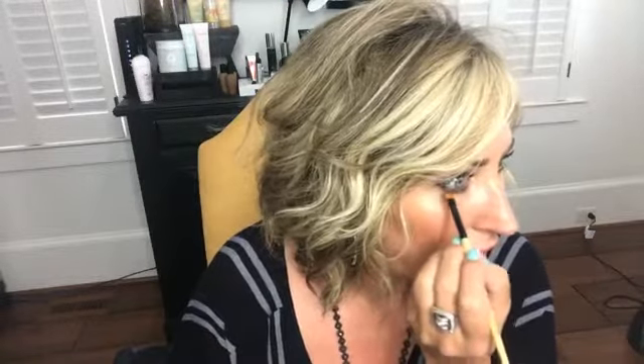First of all, one of my new favorite things for people with really small tiny bottom lashes is to use a brush. This is an old lip brush that I've had forever — put a little mascara on it. It's a way to paint your lashes without getting that big fat wand down there for people that have small lashes where you end up with a big giant mess. It really gets the mascara into that root line. If you've got small itty-bitty baby lashes on the bottom, find an old really skinny flat brush that you can paint those lashes with — that has been one of my favorite new hacks.